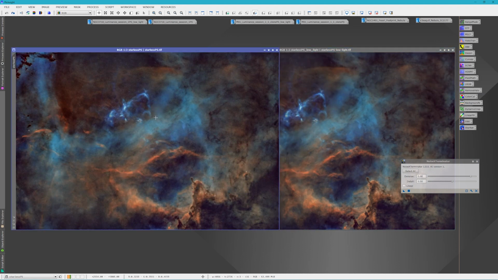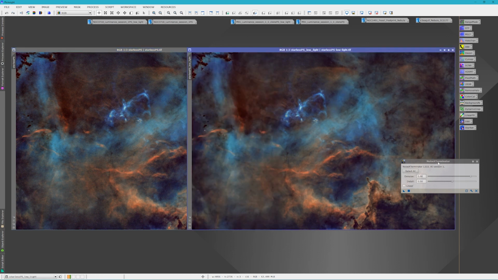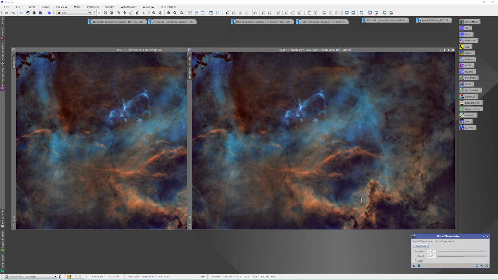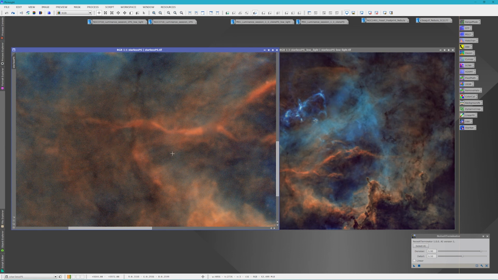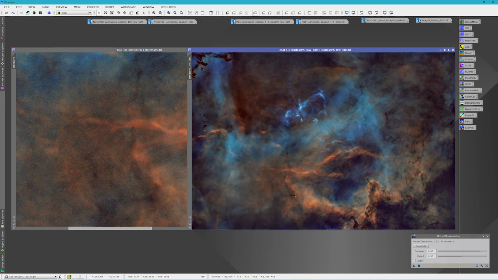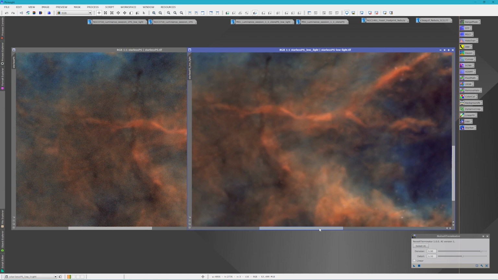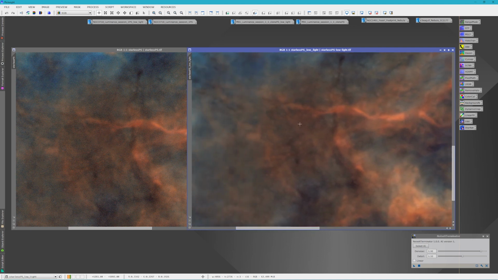And this is the starless image of inside of the Rosette Nebula. And over here on this side, I ran this through the low light filter on Topaz Denoise. And you can see that it's really cleared up a lot of the noise that you would get on the main image here, because you could see the grain and the stars missing, or what was left of the stars missing. And over here, after running Topaz, there's no grain, and it's even actually kind of cleaned up a little bit of where the stars were.